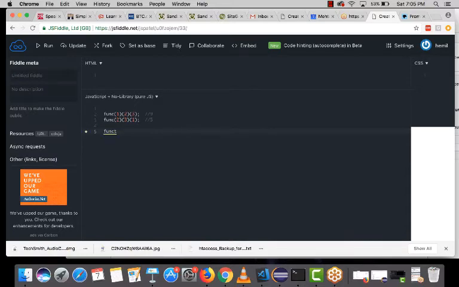So the function func equal to, I would have A, B, C, and then A plus B multiplied by C. This is the answer.